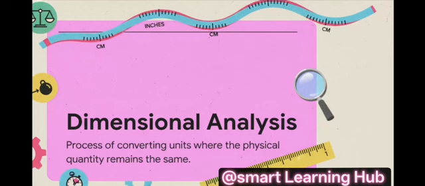But before we start leveling up, let's just quickly define our core concept. Dimensional analysis, at its heart, simply means we're keeping the actual physical reality, like the length or the mass, completely constant, while just changing the labels. Think about it. Whether you measure a piece of string in inches or centimeters, the actual string isn't changing its length, right? We're just changing the language we use to describe it. It's really just a translation process, nothing more.